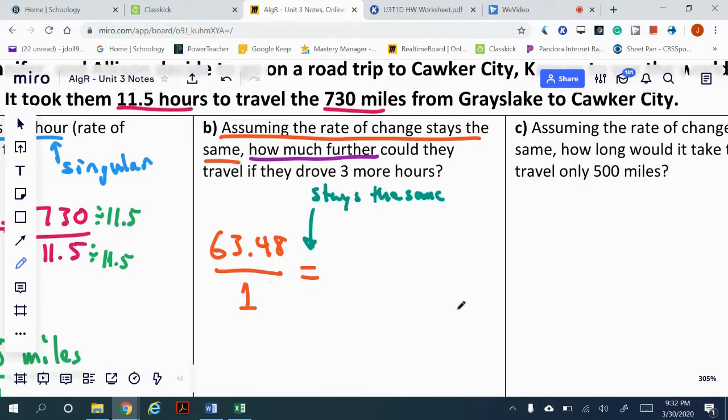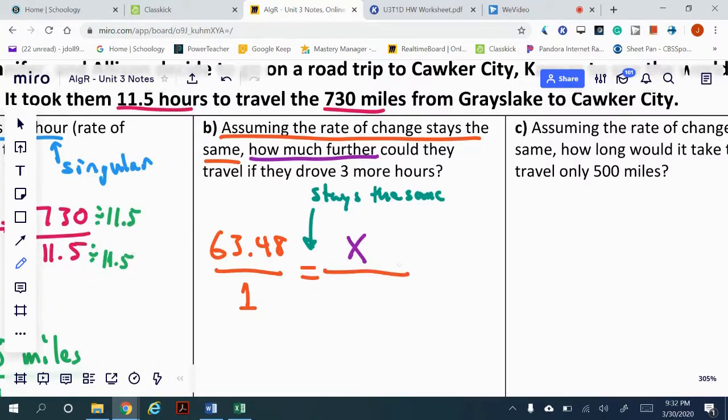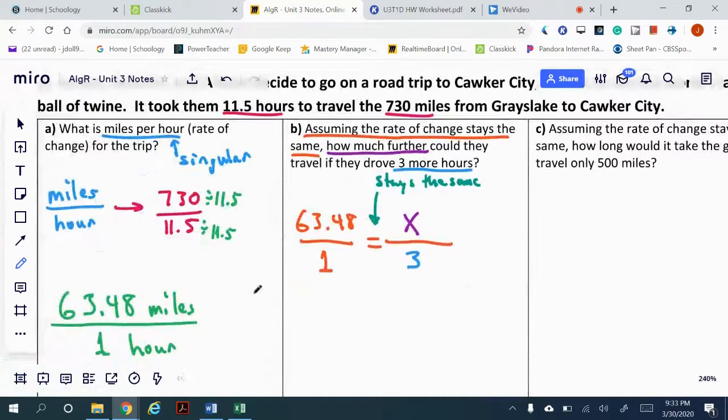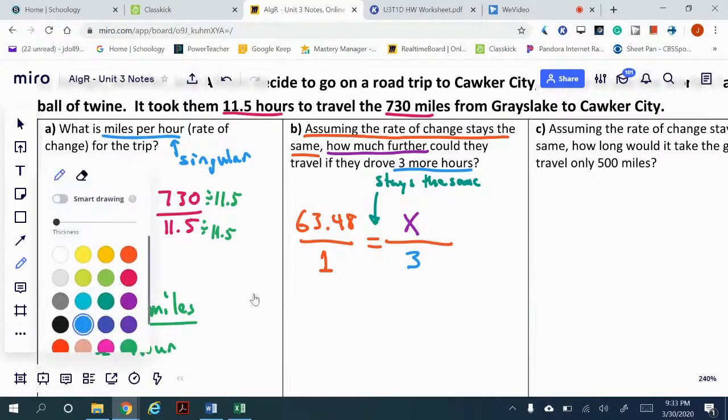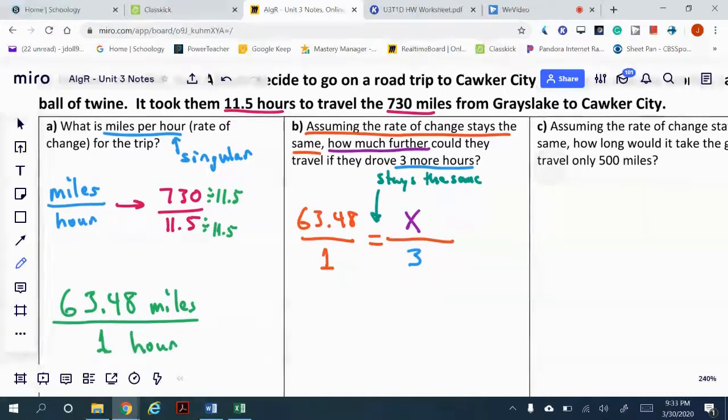And when we're setting this up, we have set up miles over hour in the past, so we have to have miles over hour in the future here. So the unknown, what we're being asked for here, has to be x in the numerator. And what we are told is for time, that it's 3 more hours, right? So essentially what we've done is we've set up an equation where we have a fraction equal to a fraction. And this type of equation, guys, has a special name. It's probably something you've worked on in the past in some of your pre-algebra classes, 6th, 7th, or 8th grade, and it is called a proportion.